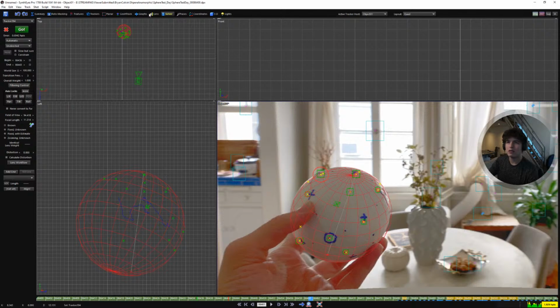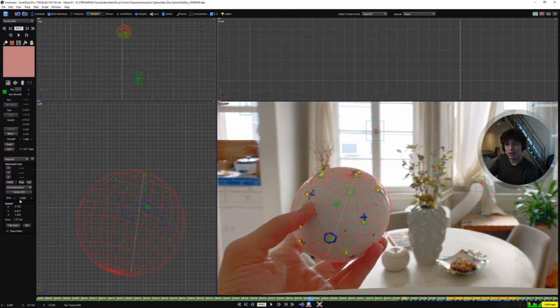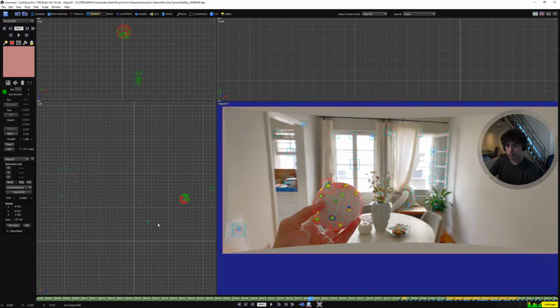If I go to trackers, here I have distance now. I don't remember... Where's my phone? I'm going to pretend it was 4 inches. What's 4 inches to centimeters? 10 centimeters. So distance, I'm going to type in 10. And we'll see if this ball pushes its way forward and back.